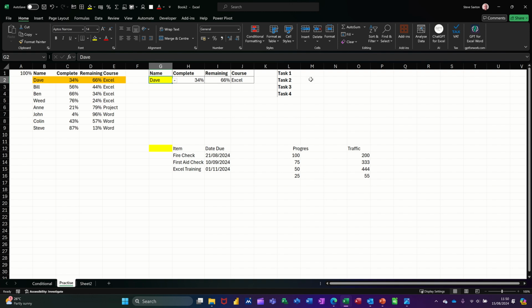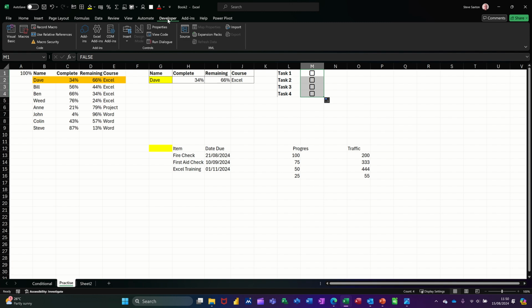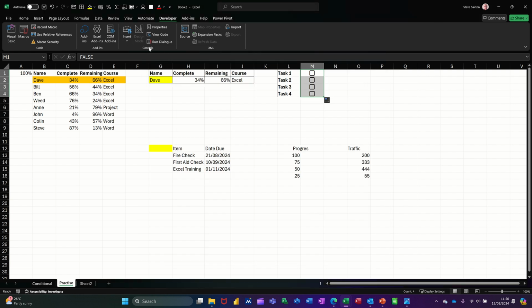Now this one where I've got some tasks, a new feature that you might not have is the little checkbox, which is just appeared on mine, to be honest. And I'll pull it down, so I've got 4 checkboxes. If you haven't got that, you can go to the developer tab, and if you haven't got that active, you can basically right click and customize ribbon on any other tab, or go into options, and then you can just tick the developer on. So that is available anyhow in all versions. And on there, in this controls area, you'll have to go through this option until you get this checkbox coming through. It will eventually turn up. Office 365, that is, not if you've bought a standalone copy.